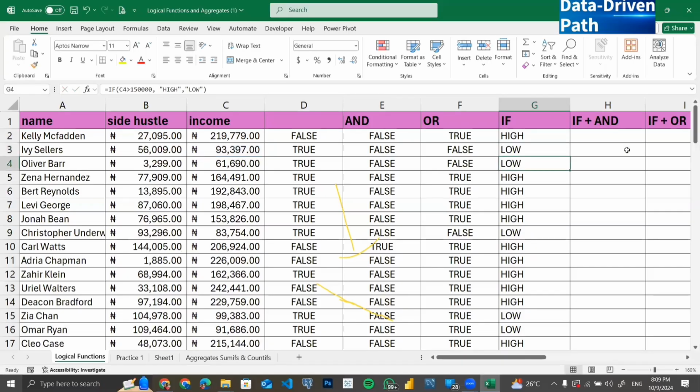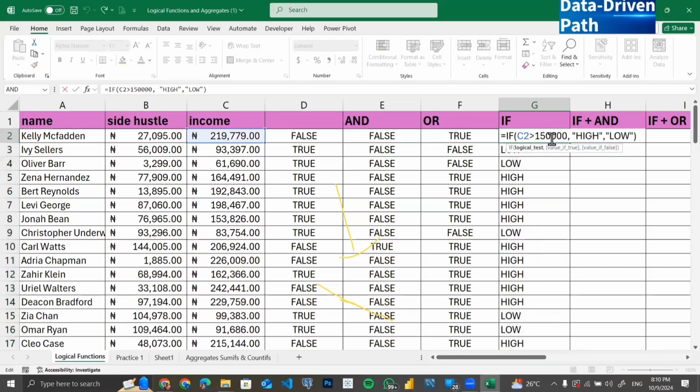Now, in this if function, I tested only one condition.